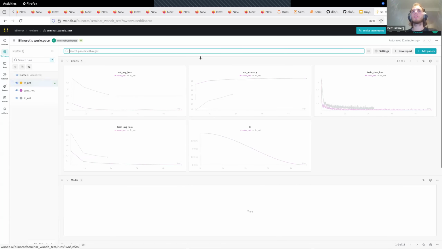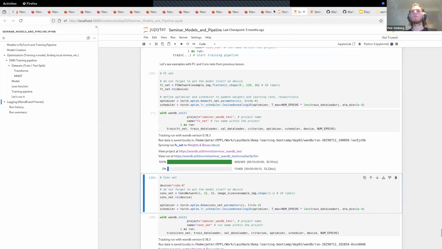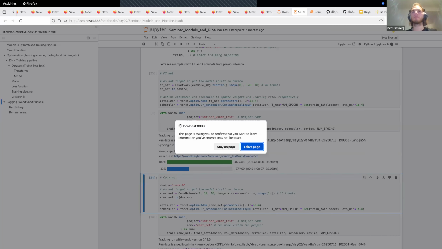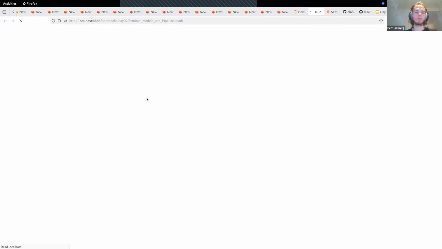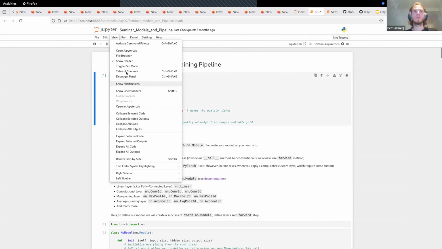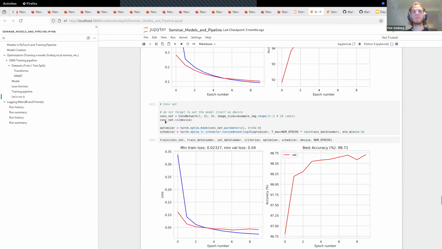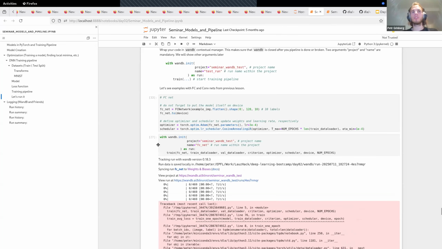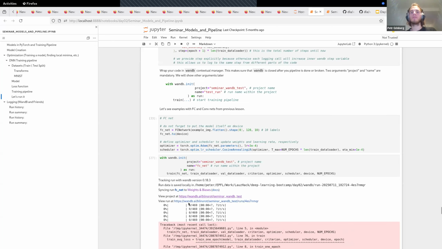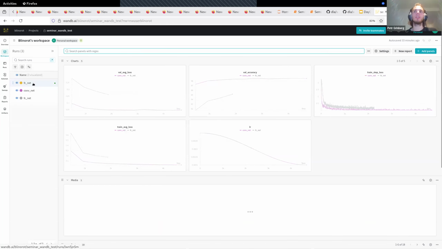Yeah, it's still running. Now let me close this tab and open it again. So you see here that there is no progress bar, there is nothing, and it looks like the code stopped. But actually, if you look at WandB here, we see that the plots are being updated.